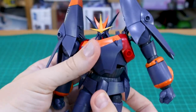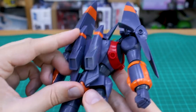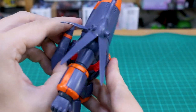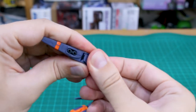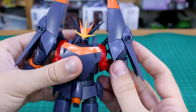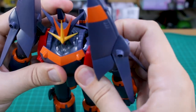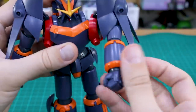In the stomach section there's a little bit of forward and back bend as well as side-to-side movement, which is pretty nice. Around the backpack, those flaps below can move a little bit, but I find as soon as you move them they pop out very easily. When that happens, you have to take off that part and put it back in since the polycap is kind of tight. Moving into the shoulders, there's some back movement and the whole section can also move out to the side and come across the front of the chest.